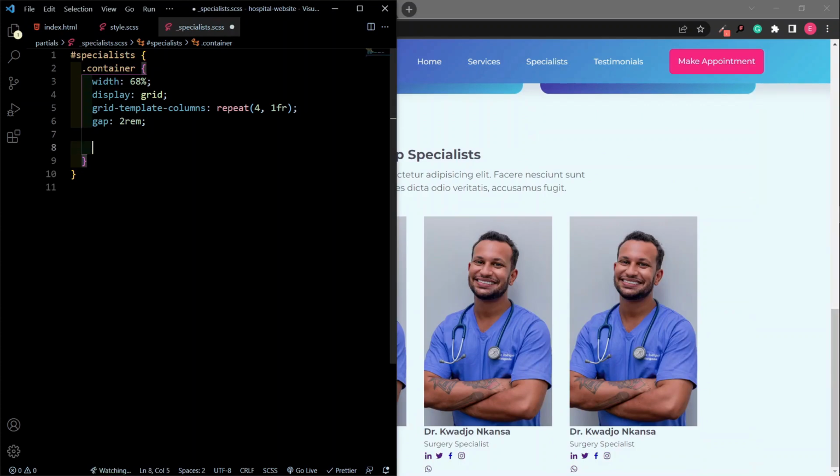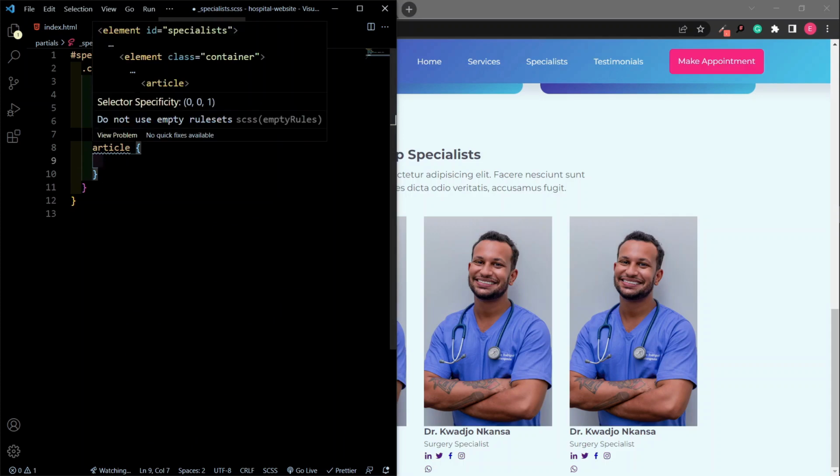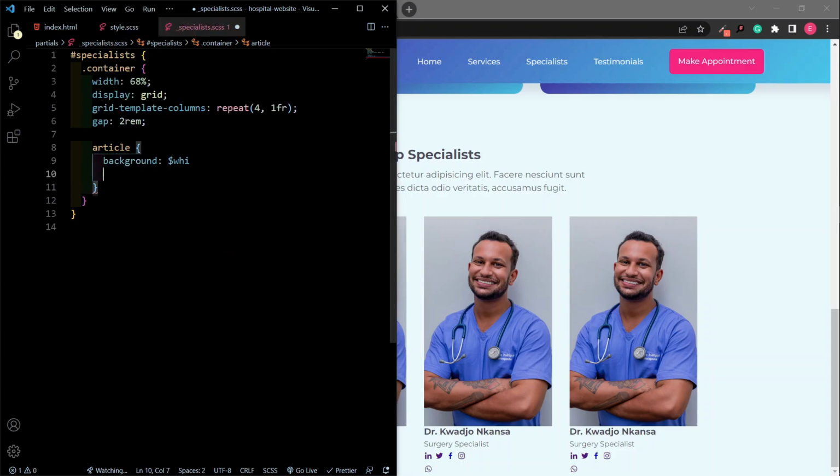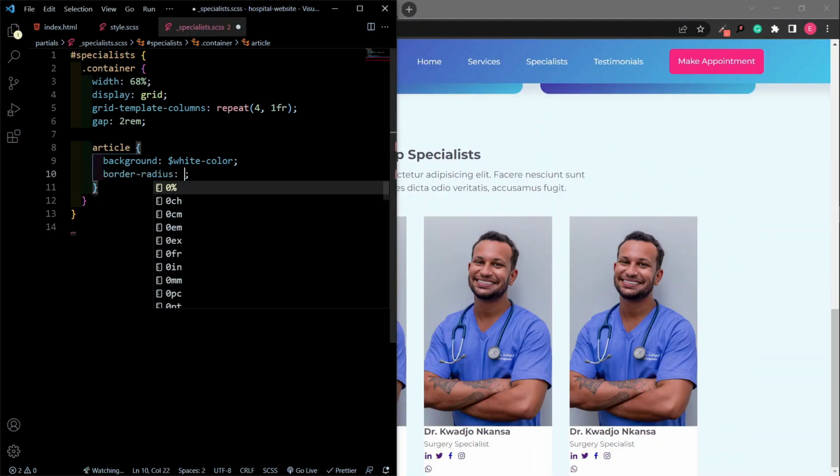All right, now let me get the article tag. Each of these is inside an article tag, so I'm going to give them a background of white, the white variable color. The border radius is going to be 1 rem.